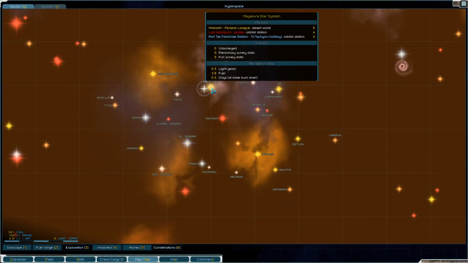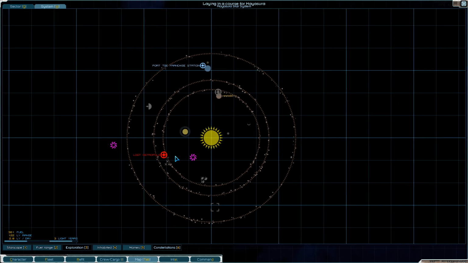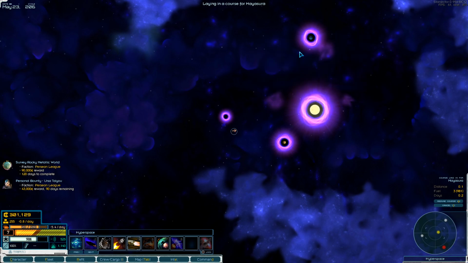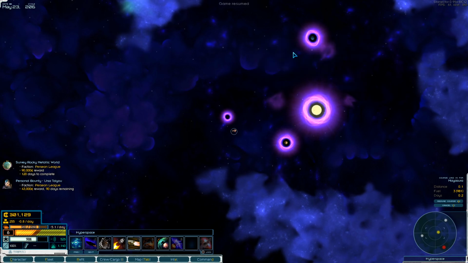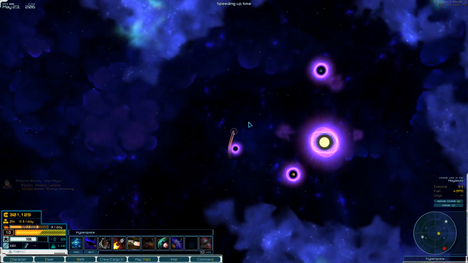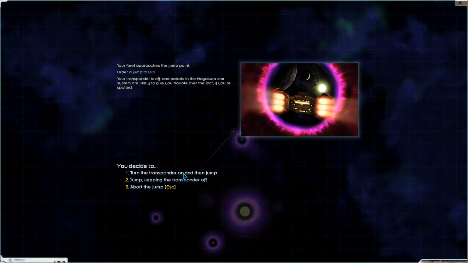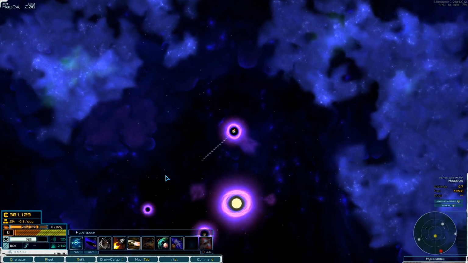Is that where I was going to go to? Mesara? Yeah, it was. I want to drop in on that DT Gravity Well. Off to DD we go. Oh, I have 300,000 in hand already. Transponder, turn back on, please.